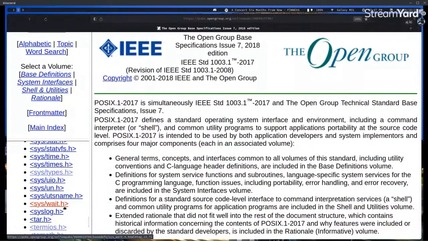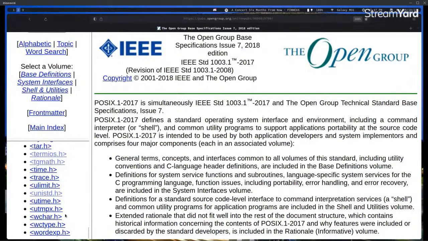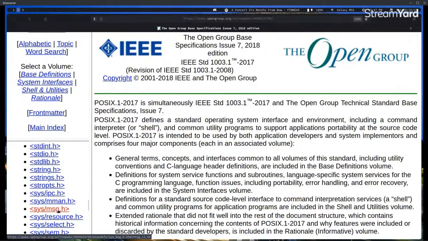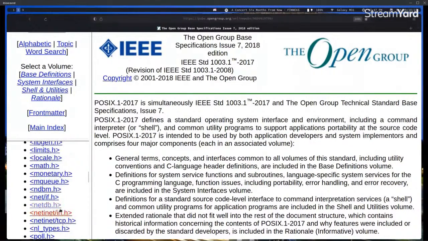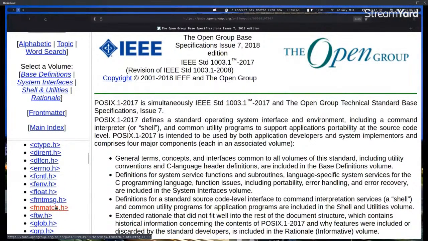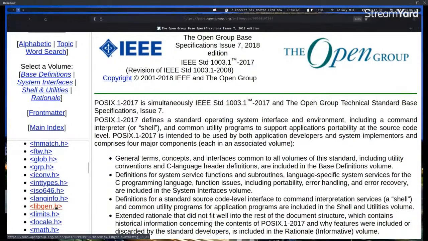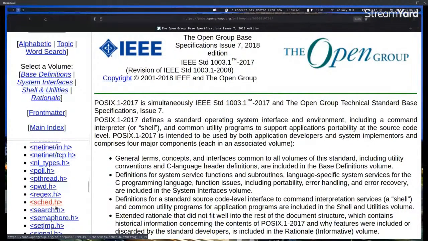We'll be using wait.h when we take a look at sockets, and we'll also take a look at, I believe, termios.h, which is used to interface with the terminal, and netdb.h for socket programming. We'll also take a look at, I believe, strings.h.